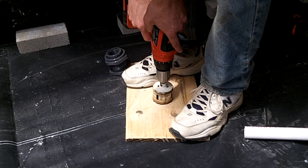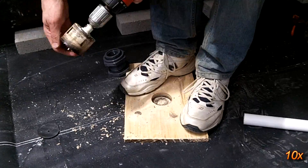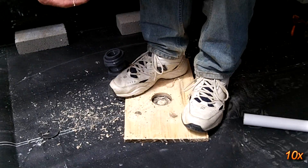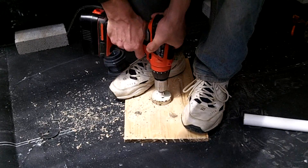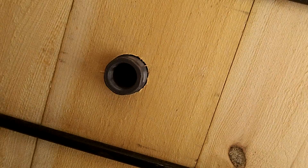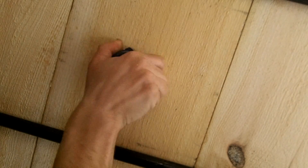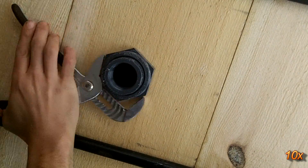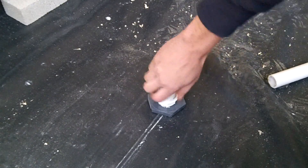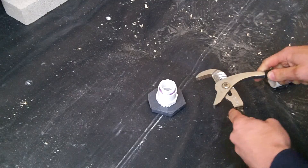The media beds have bell siphons in them, using a bulkhead fitting through the bottom of the bed for the drain. To prevent the liner from getting tangled in the hole saw, the liner is sandwiched under a piece of scrap board. After cleaning the debris, the bulkhead fitting fits perfectly through the hole — it has a rubber washer that seals against the EPDM liner. Under the bed, a large nut tightens the fitting into place. The stand pipe and drain lines are made from three-quarter-inch thin-wall pipe. The bulkhead fittings have a one-and-an-eighth-inch threaded fitting, so a threaded-to-slip-fit coupling reduces it to the right size.